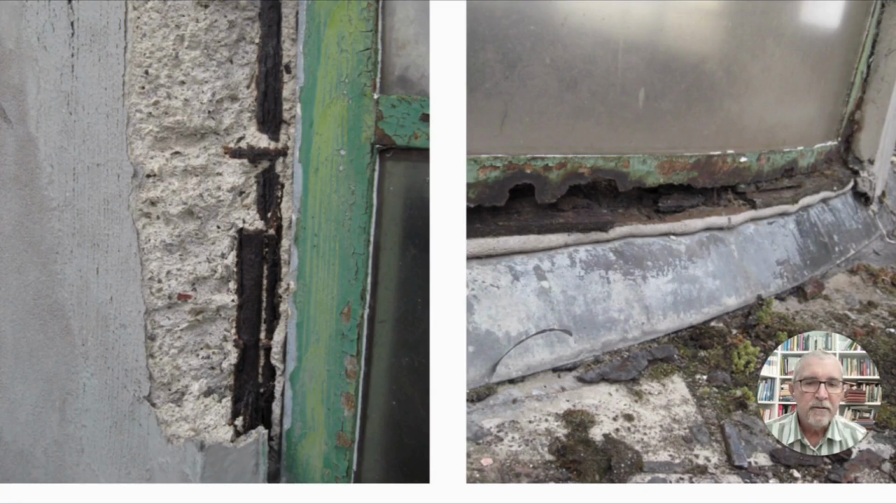These images show you some advanced corrosion on the left-hand image. Here we see how the metal frame is fixed into the concrete framework of its surround, and rusting of steel reinforcement is something we'll cover in the full hour webinar. But it's the same process where unprotected or inadequately protected structural steelwork reinforcement will then expand and cause the outer concrete to delaminate itself from the building, then lead into exposure. And of course, then that advances the whole corrosion process.